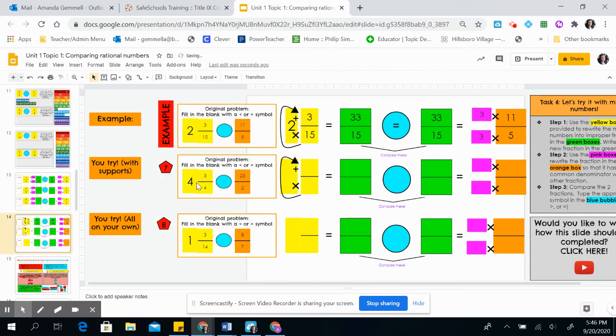Okay, so you're going to type the yellow fraction here and the orange fraction here, and then follow the steps. And then for question 8, again, you're going to type the yellow fraction here, the orange fraction here, and then follow the steps. So this one still has a little bit of extra help with the symbols, and then the last one I want you to try and do completely on your own. Remember, the final thing you're trying to do here is fill in the blue boxes.